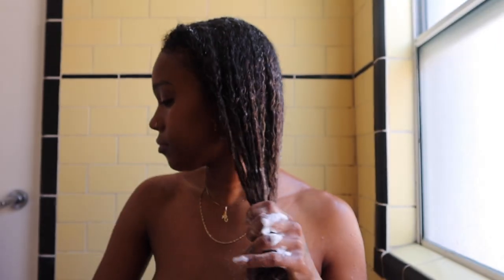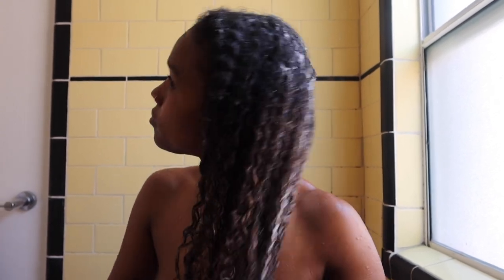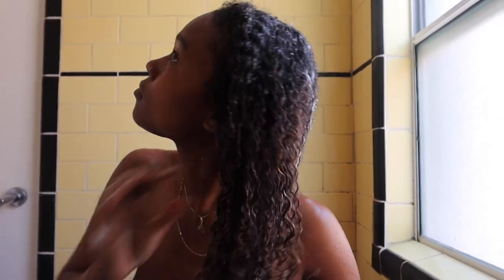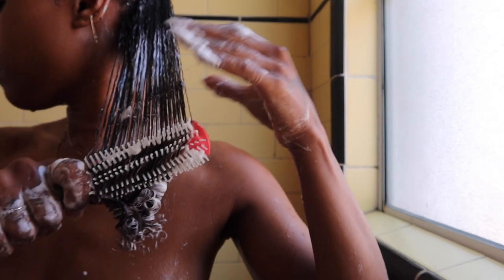Now to condition. I usually section my hair in half and run a ton of conditioner through my hair. Now I'm going to be using this word a lot, but massaging is the best technique I've learned for curl definition. So I take small sections and detangle with my fingers and then my Denman brush to make sure there are no tangles or knots left.